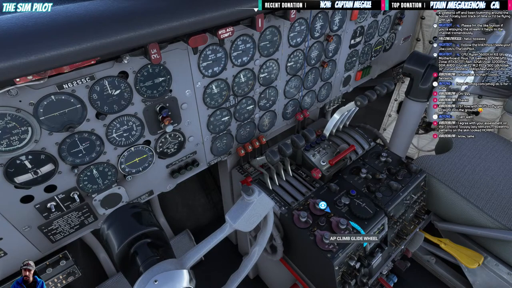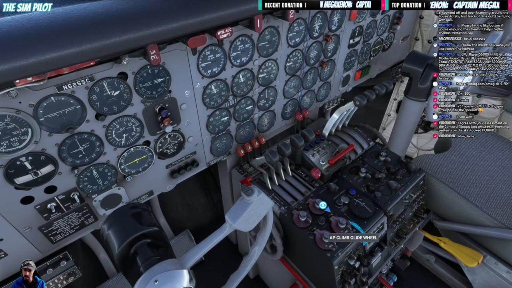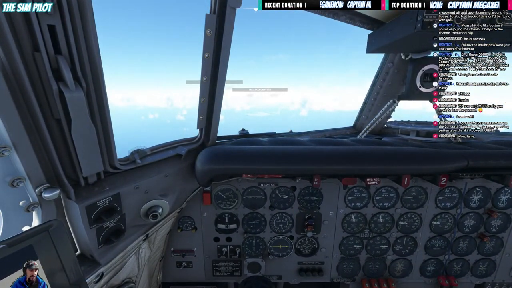Altitude hold goes off, now we can descend. I think we are going to descend at 700-800 feet per minute for now and monitor where we are. And see if we need to descend a little bit faster as we approach the airport.